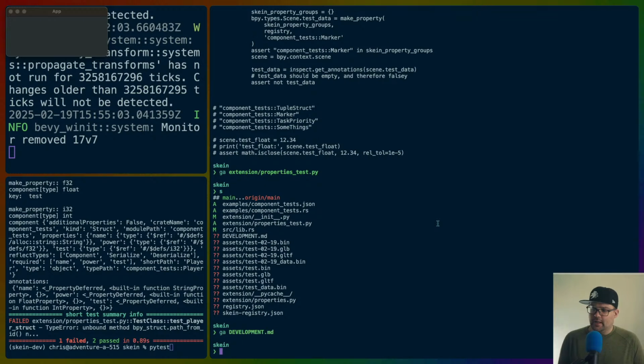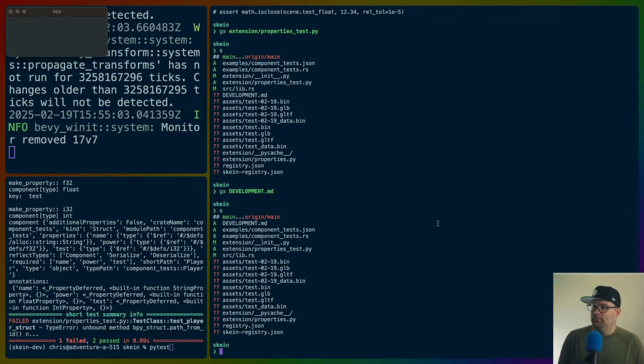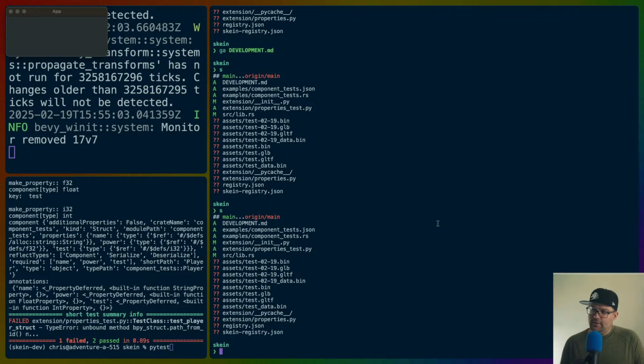The other thing is like, it seems really hard for people to get into working on like Blenvy. And I think that building up a bunch of test infrastructure around the code that's being written would help that kind of thing.